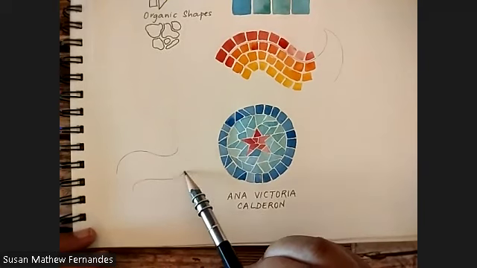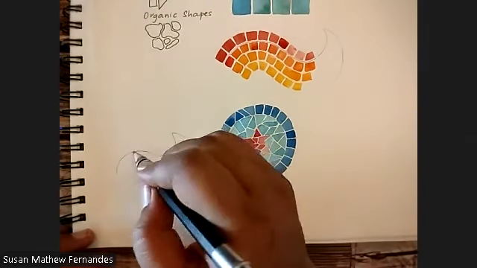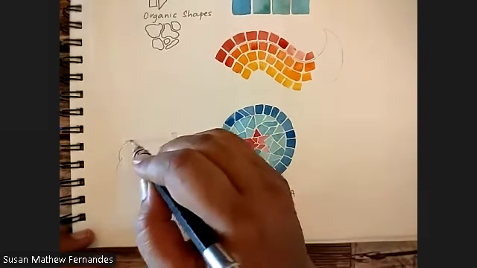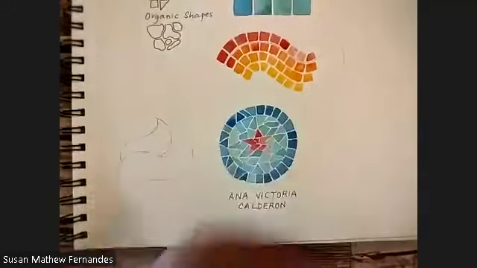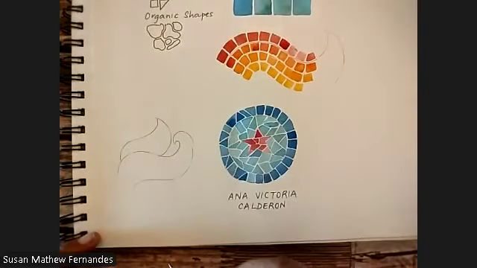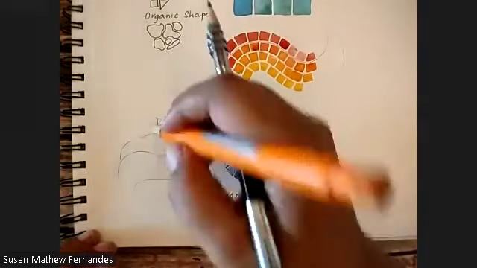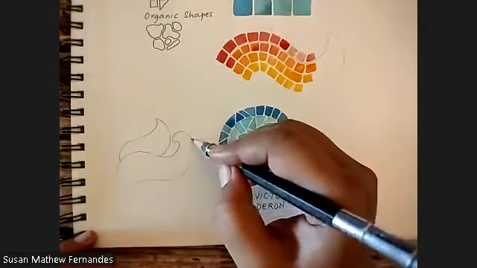So if you're drawing waves and things like that, remember to draw these kind of outlines beforehand. So I'm drawing this. These kind of shapes have to be done upfront and then filled in with the mosaic pieces that you want.